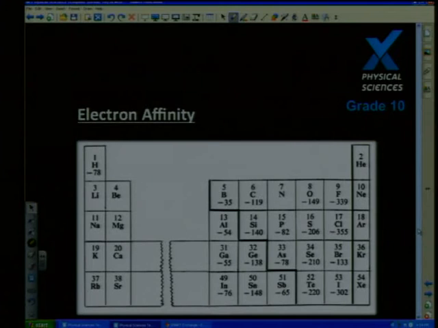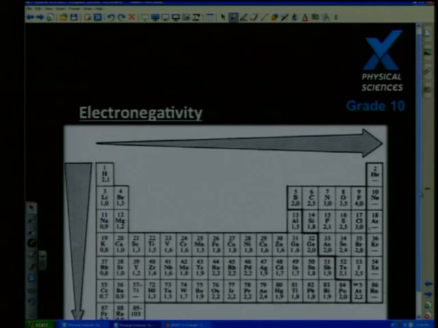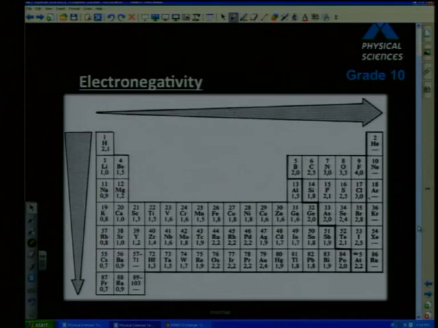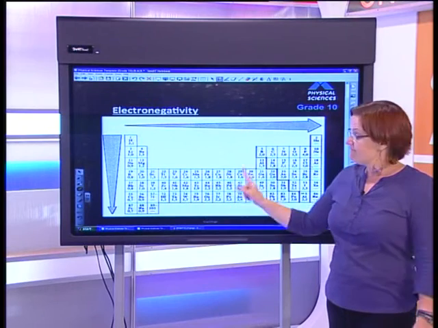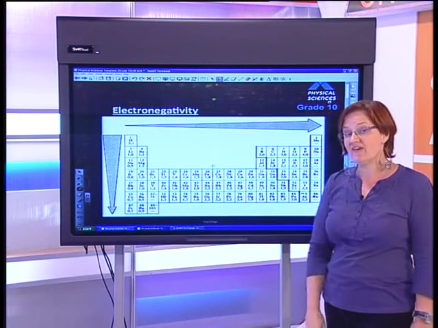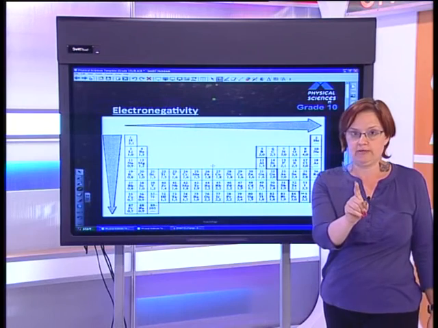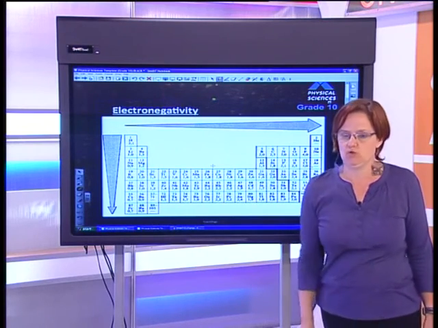And then the last one, electron affinity, which looks very much like your ionization energy. This is going to become important when we look at electronegativity. In fact, I'd rather stop. I'm going to end off with electronegativity. This is important. In fact, the electronegativity values are given to you on your periodic table. It is the one value you are going to work with.